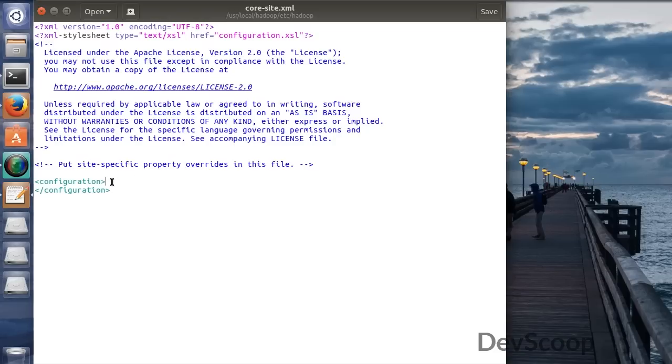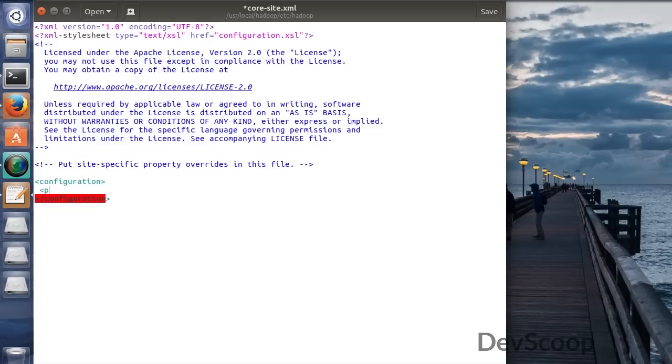So you see, we already have been provided with configuration tags. Whatever property you have to add to your configuration file should be under this configuration tab, that is within this tab.